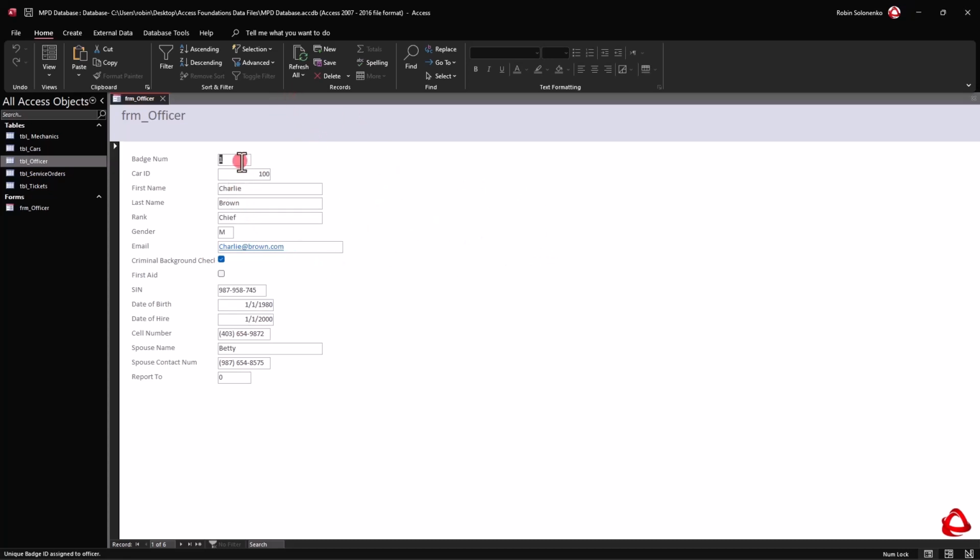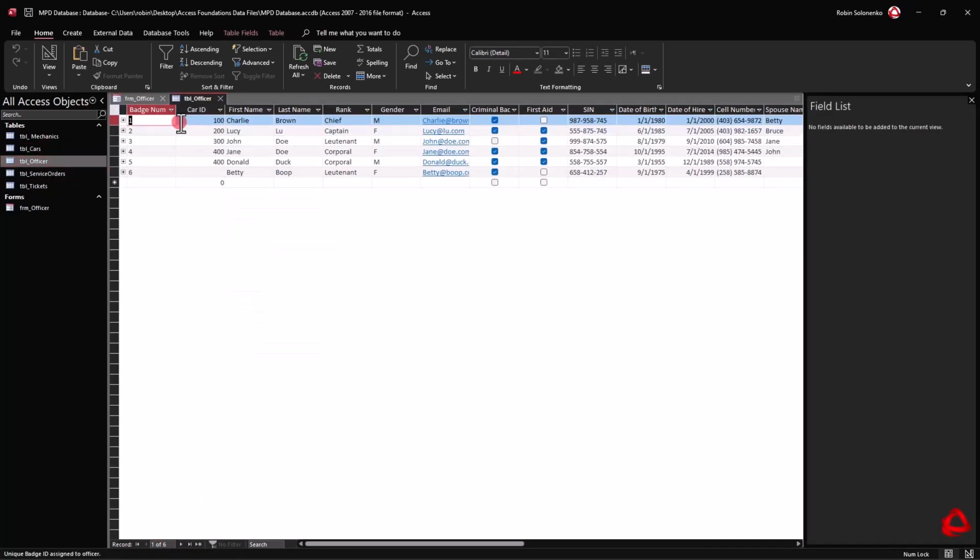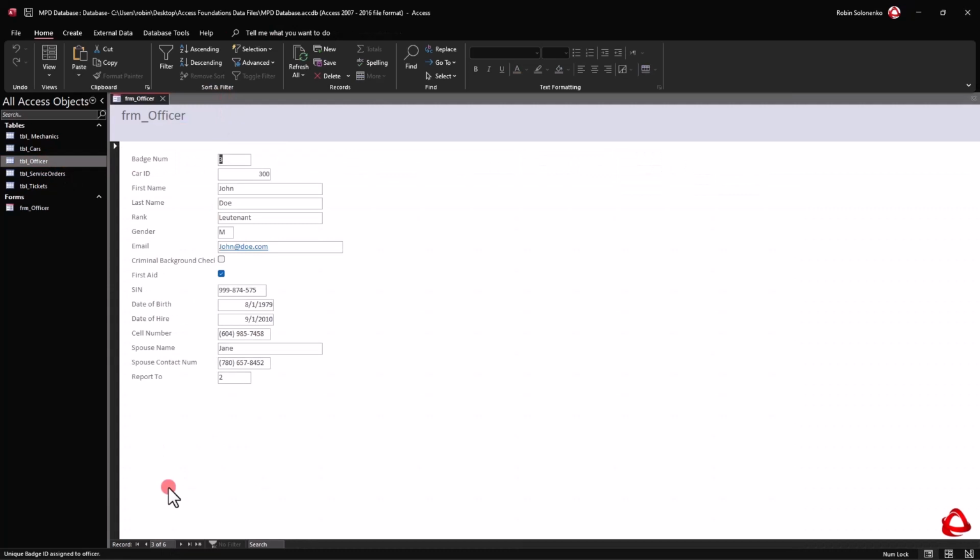And you can see you have all your data here, and we don't have any buttons to navigate. I do have the page up and page down on the keyboard to go through, and I can see all that. I can also see in the bottom left corner there are 3 of 6 records, which we know there's 6. Is there 6 officers? Let's take a look. If I go to table officers, there are 6. So that's good. And again, you can use the navigation down here, but your form is here and it is ready to go.